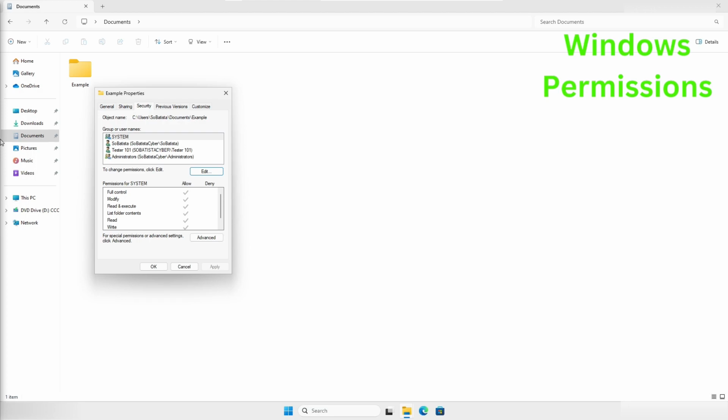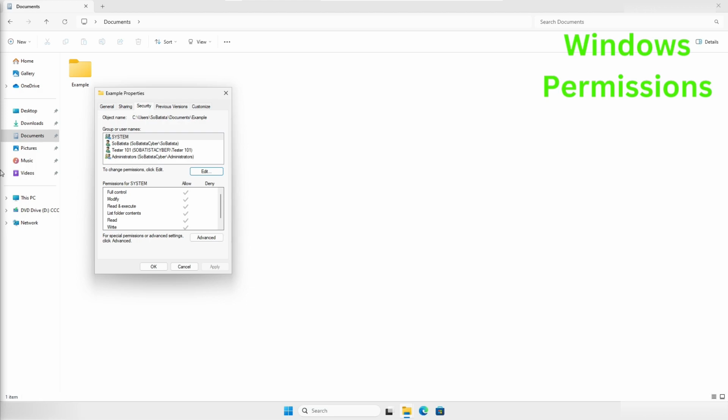So, if you create any file or a subfolder inside of the example folder, those files or folders will have the same permissions as the example folder because the example folder is the parent folder. Now, this is helpful because it saves you a lot of time and effort. Without inheritance, you'd have to manually set permissions for each new file or folder you create, which can be tedious and prone to errors, especially in a busy work environment.